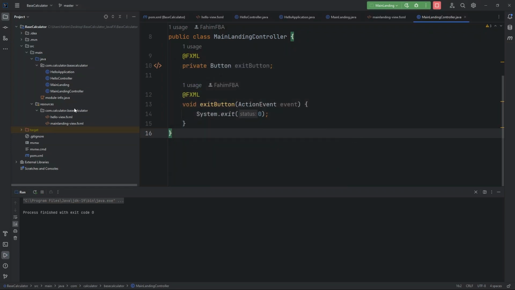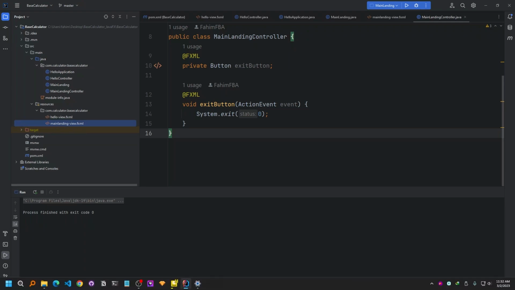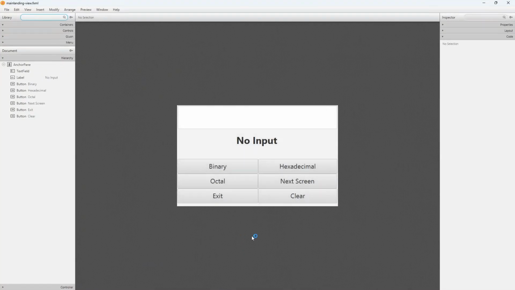All right. So let me simply open my main landing view FXML in my Scenebuilder like this. Open in Scenebuilder. All right, it has opened.